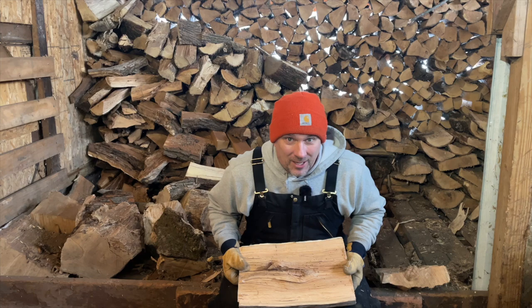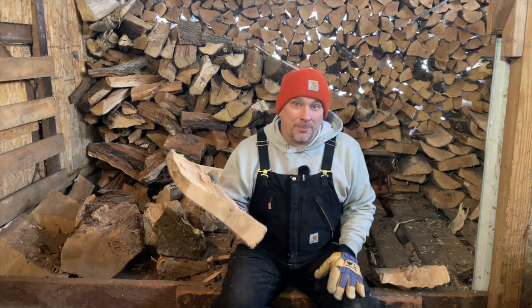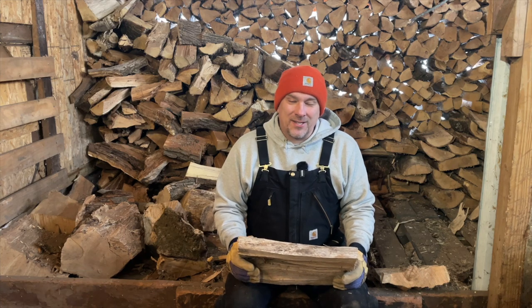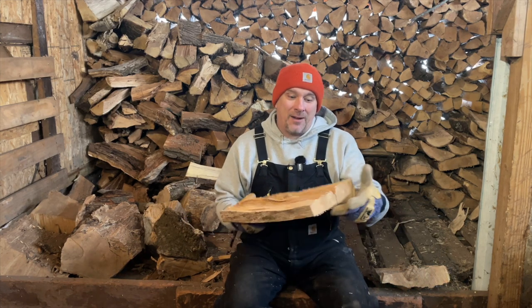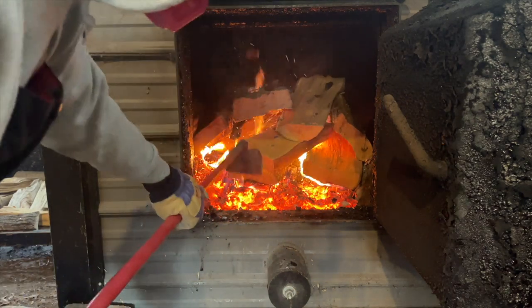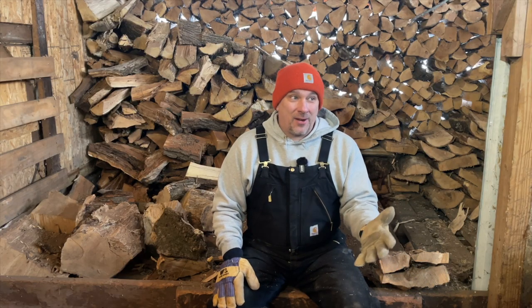Here's one thing a lot of people don't understand: once the blower shuts off and there's no air going into that fire, these smaller pieces are not going to burn faster — because they need air to burn. If you think smaller wood burns faster, that doesn't happen when you control the airflow to the fire. I'll load this boiler up with small pieces and they will last the 12 to 14 hours I need, no problem. They burn efficiently, get the water temperature back up, the blower shuts off, the air cuts off, and the fire quits burning. So those small pieces aren't burning faster — they're just burning more efficiently.